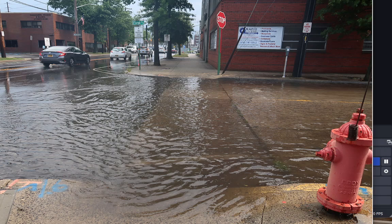It's about 9:30. We got a lot to talk about. Again, another busy day, August 6th. A lot of rain has fallen, and we're still dealing with more rain. We got started off with a batch of showers, more like a line of thunderstorms that slowly worked its way from the middle of the island to the south shore, and then it really blew up over the south shore of Suffolk.